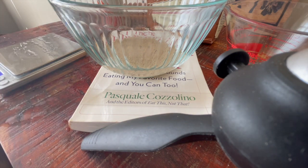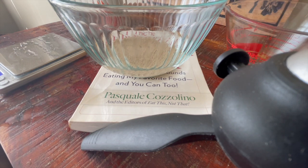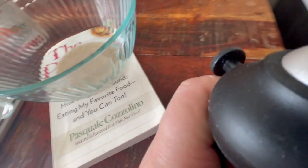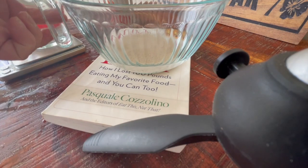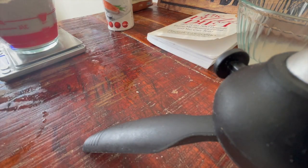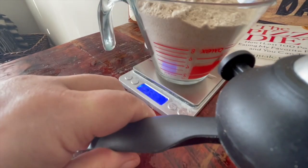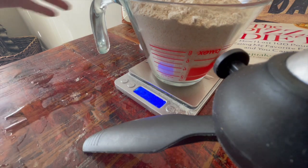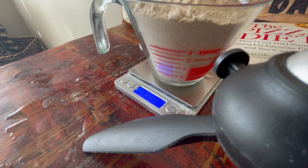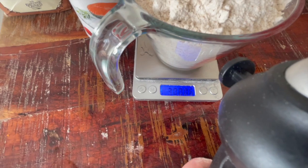And now I'm going to measure off 300 grams of flour. So just reset it with the bowl or the cup on there. And again, that's going to be 300 grams. And it's important to weigh everything, especially with flour, because flour can get packed down and then it's just not going to be accurate at all. That is pretty good. We got 300 grams of flour.